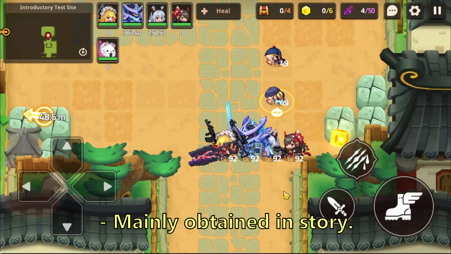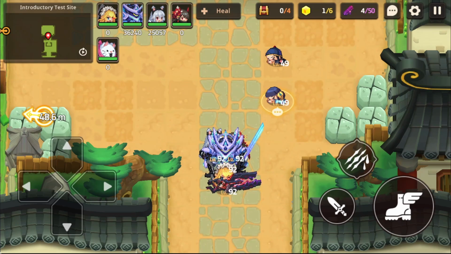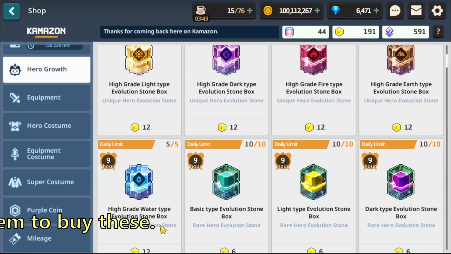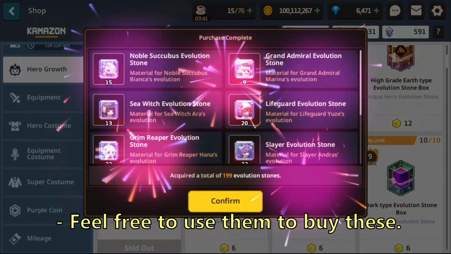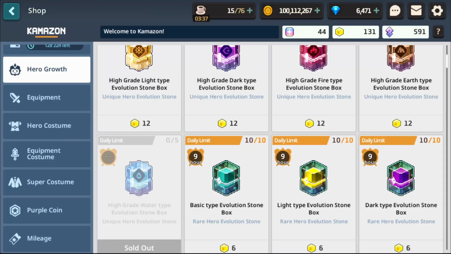Star pieces are mainly obtained in the story, though you can obtain additional ones in other contents. It is used for upgrading high-level buildings in Heavenhold, though you will have plenty of leftovers even after maxing out every building, so feel free to use the rest to buy the high-grade evolution stone boxes.